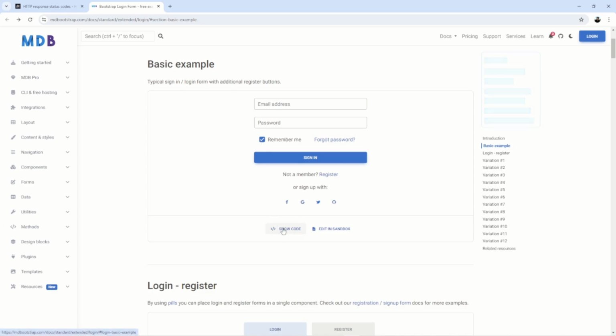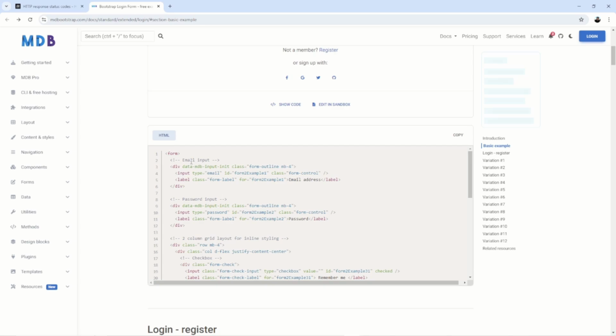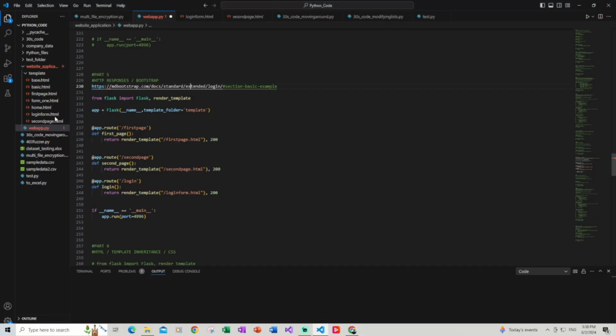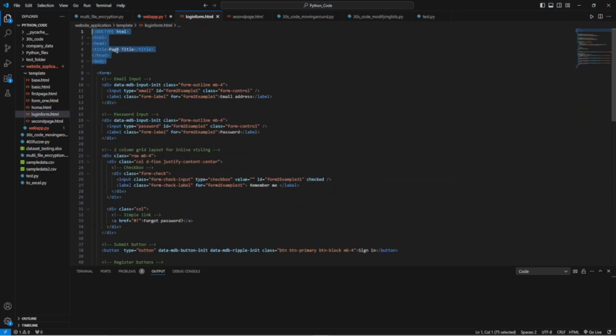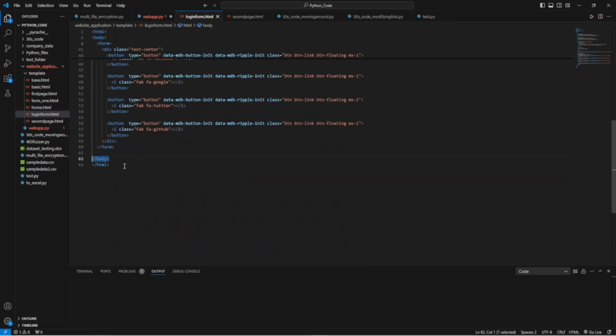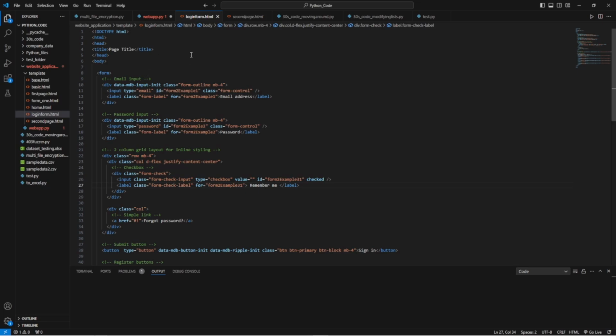And so what I've done is I've done show code, copied all this in here, and this is not the full HTML. This is the HTML of that component, just to make you aware. So what you do is you go to your page, let's say here I've got a login form, you put in your starter and your finish at the end, and then you copy and paste in your component. So here this is exactly what I've done.